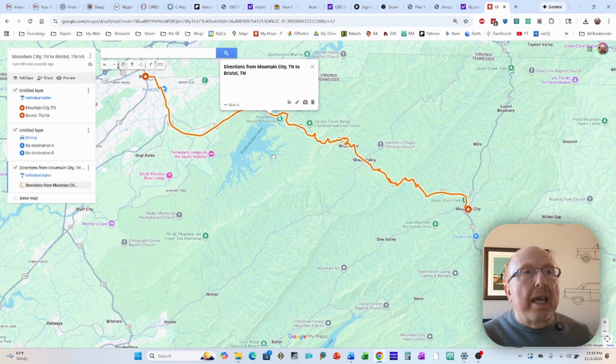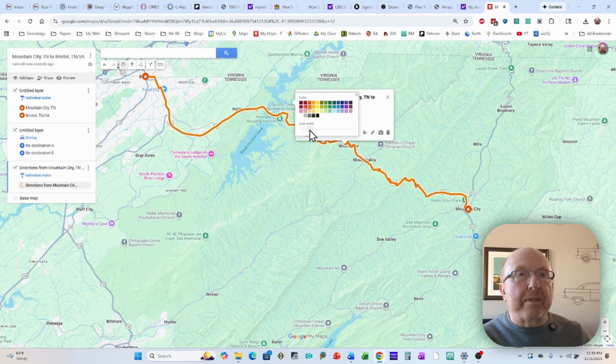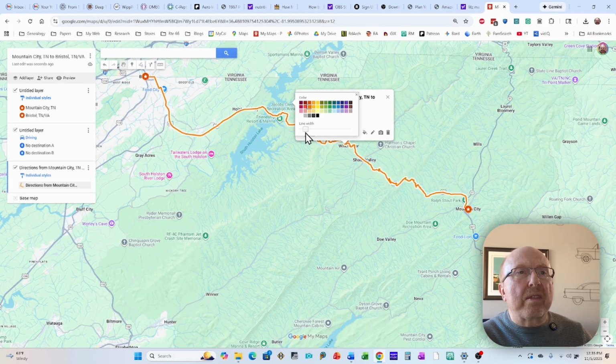The other thing that I can do is I can go back to it, and when I click that paint can, it also shows line width. So the default is the size that it's showing right now. But if I want to make it slightly wider, I can do that. If I want to make it really wide, which probably doesn't make much sense, I can do that. I can also make it extremely thin.